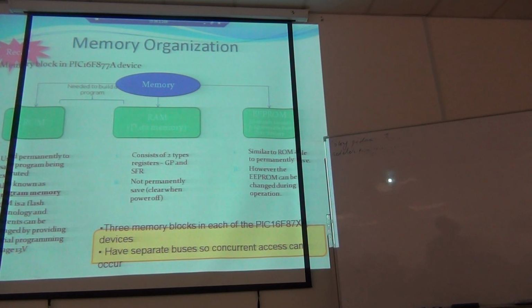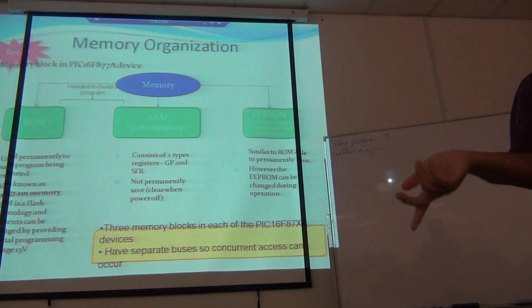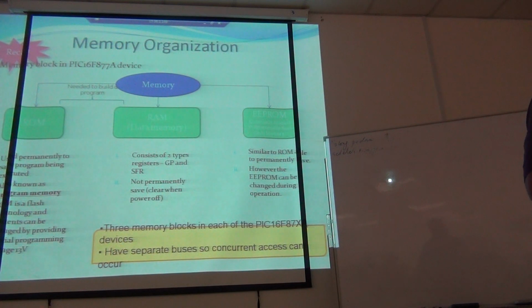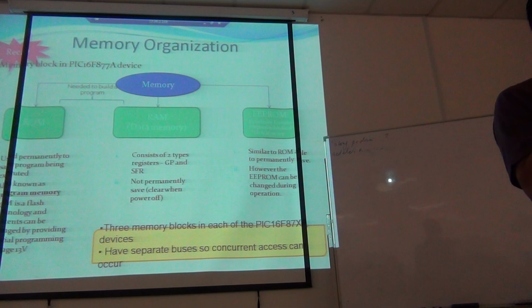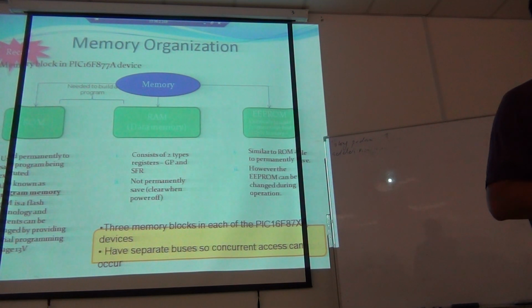Your SD card is another type of permanent memory where you plug out and plug in somewhere else, you can read back the information. Correct? So the only thing that is different is that the EEPROM can be changed during execution, whereas your ROM cannot be changed while doing your execution because it's holding your program. That's the biggest difference.